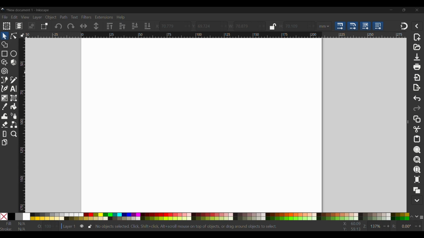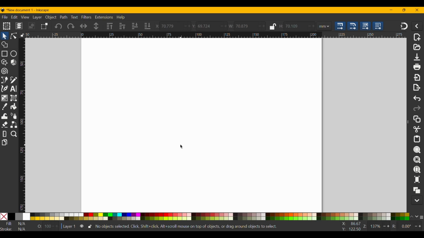In this video, I'm going to show you exactly how to bevel in Inkscape, so you can give your shapes a clean, three-dimensional edge and make your designs look more polished and professional. A bevel effect adds shading to the edges of an object, so it looks like the surface is slightly raised or carved. This is a really useful technique when you're designing icons, buttons, UI elements, logos, or any graphic that needs a little extra depth.